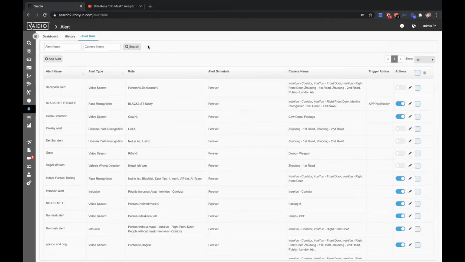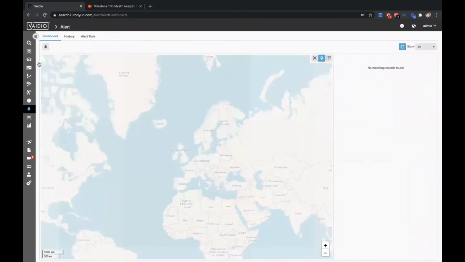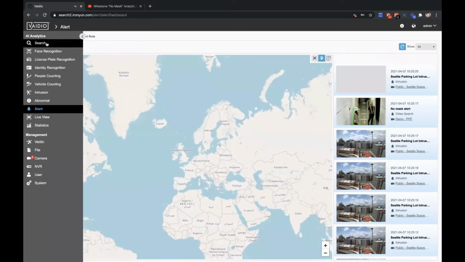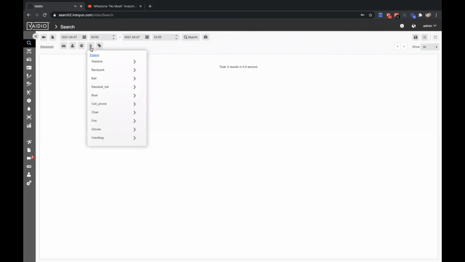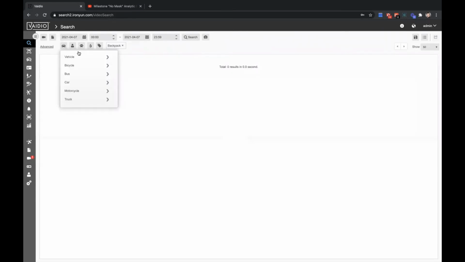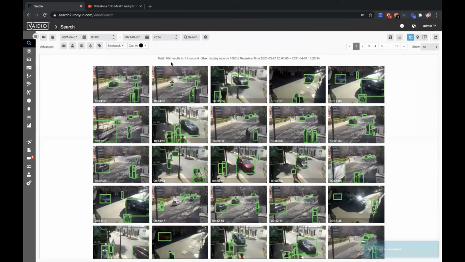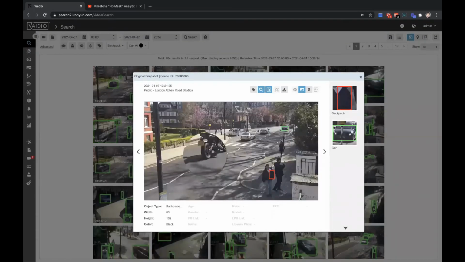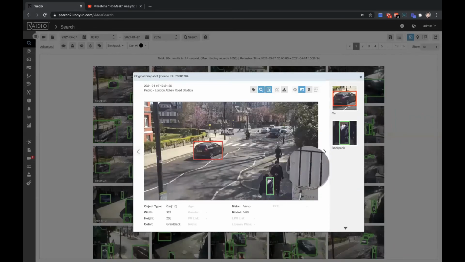Okay, great. And we have someone asking, can you show an example of object left behind detection? And does it work in a crowded environment? Oh, okay. Yes, so the object left behind is not in here, but let me show you something similar. So you have all of these different objects here. Let's say a backpack. You could say a black car. You can load these up. So you can see that there's dozens of results, or hundreds of results rather. And you can see that it's detecting all of these different objects.